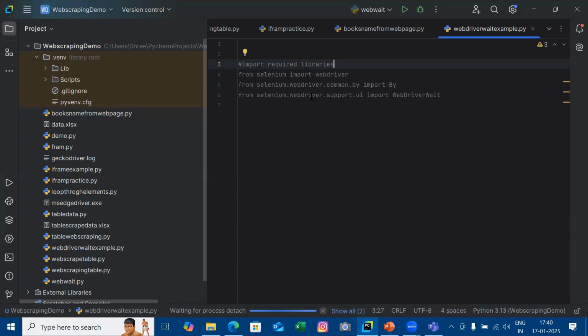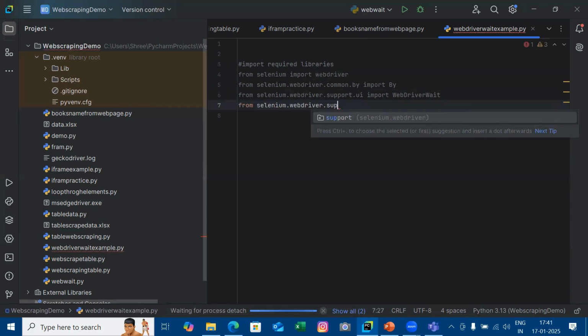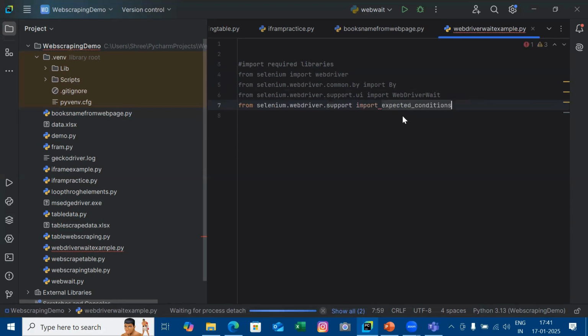Selenium is already installed. Then we will need expected conditions. For that, from selenium.webdriver.support import expected_conditions as EC. We give an alias here.